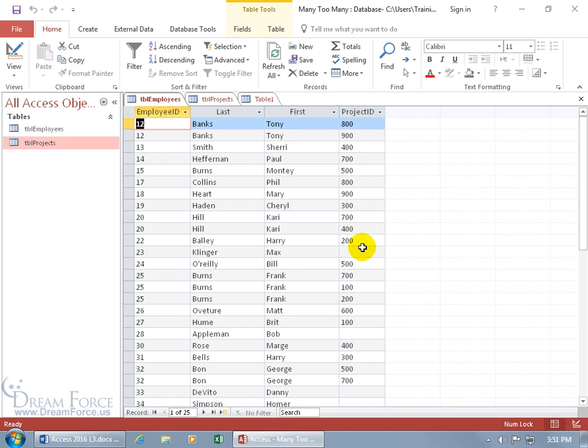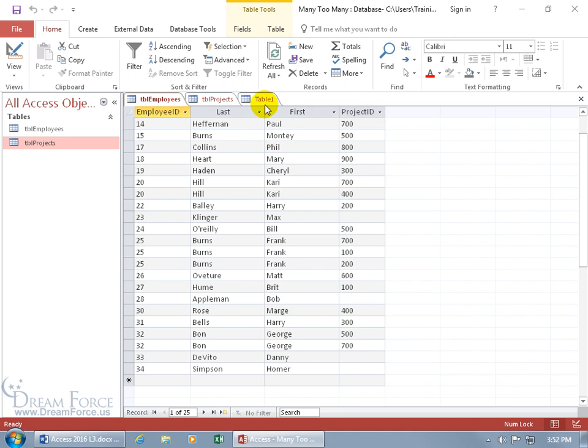Well, it's not going to include some of these here because there's no project that these employees are working on, and that's okay. When we do an append query, as you recall in an earlier training video, we can take records from one table and add them to another, and that's what I want to do here. And when it can't find something here, it just doesn't bring it over. It doesn't prevent any other record within the table from being added, just those that don't have a complete record, like we got 1, 2, 3, 4.